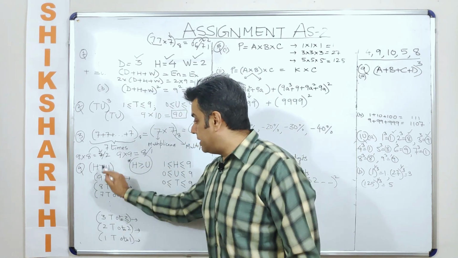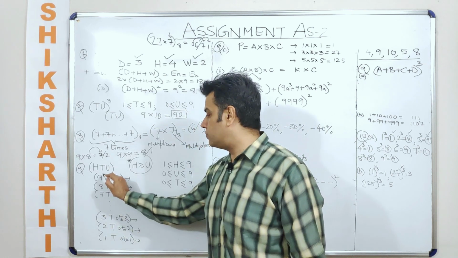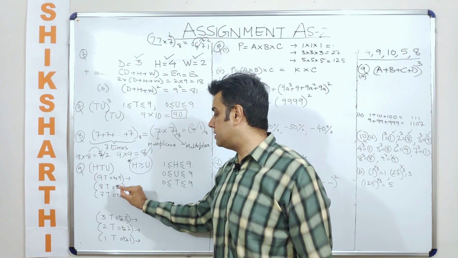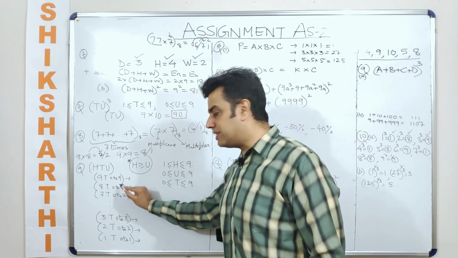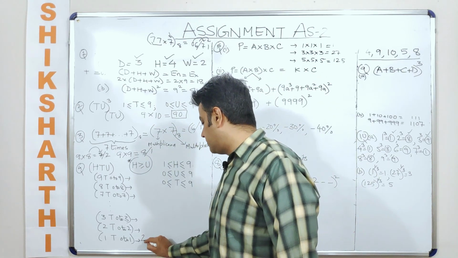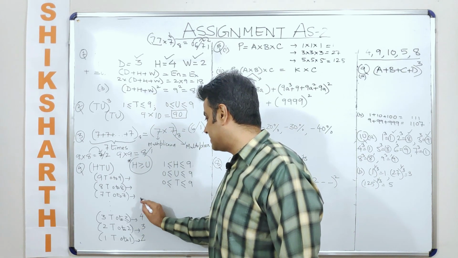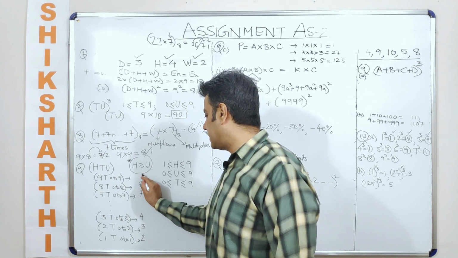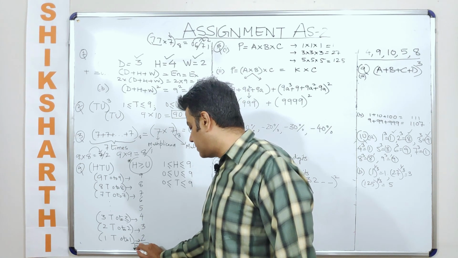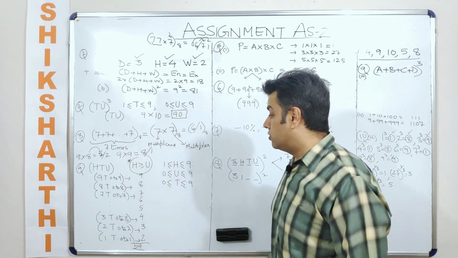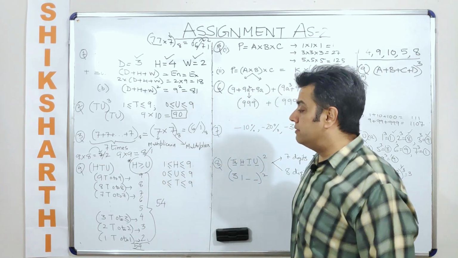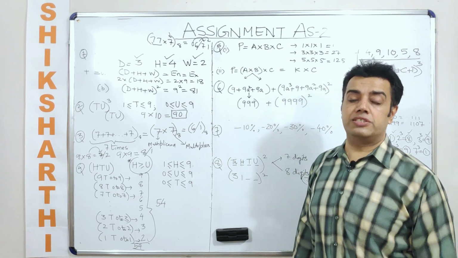So you make all these cases, wherein the hundreds placed digit can vary from a 1 to 9 and the units placed digit, given the condition, will be varying from a 0 to 9, 0 to an 8 in this case, 0 to a 7 in this case, and the last case will be 0 to 1. So how many such numbers will you get? 2, 3, 4, 5, 6, 7, 8, 9. Now when you add all such cases, the answer comes out to be 54 such cases. Now you will get 54 such cases wherein your hundreds digit will be greater than or equal to the units digit.